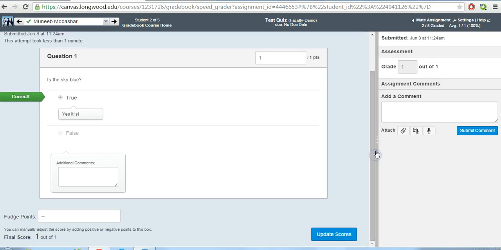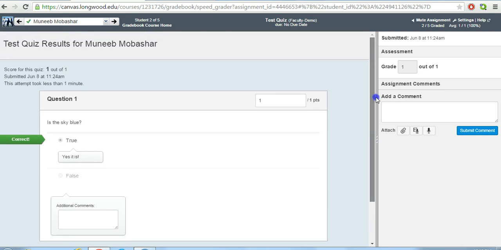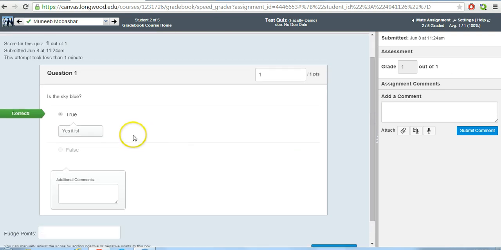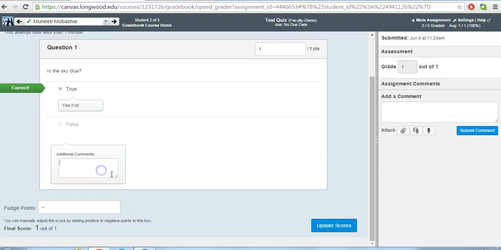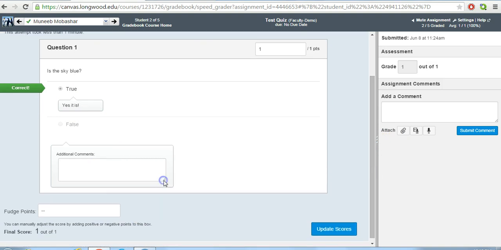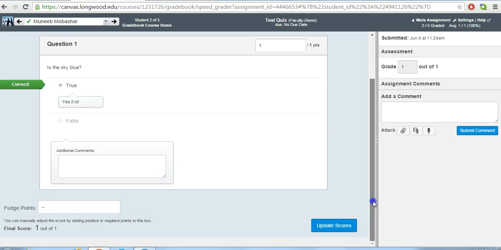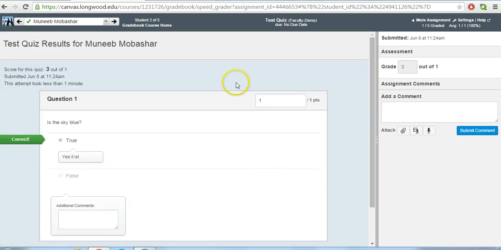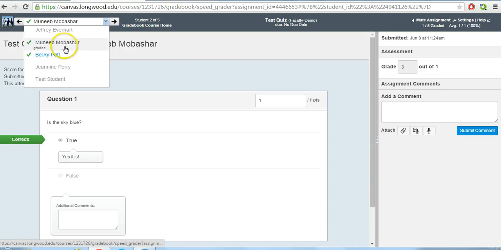So here this is a quick snapshot of what I can see in the SpeedGrader for the student's quiz. So they answered the question correctly. I'd set my bubble to give them feedback. I can now provide them additional comments in this comment box if I'd like to add something. And I also have the opportunity to add some fudge points. So fudge points are one way that you can do extra credit in Canvas. So if I felt the student did a particularly extraordinary job on this quiz, I can choose to give them fudge points. I'm going to update the score. And now Manib's going to have a 3 out of 1 on his quiz.